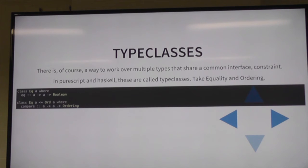This class definition here is just saying we want to make a class of type Eq, where it takes a single type parameter called A, and to implement a type class of Eq for a particular A, you need to implement eq, which takes one A and another A and returns whether those two things are equal. Ord is the same kind of thing. If you're going to order things, you obviously need equality first, so there's a dependency upon the superclass, and it gives you the ability to compare. Compare returns a sum type, either less than, equal, or greater than. And then at will, people can implement that type class for any data type that they want. There's normally already an implementation for the things in the standard library.